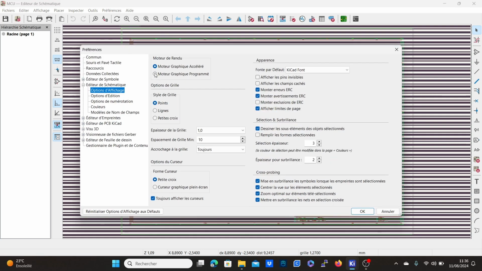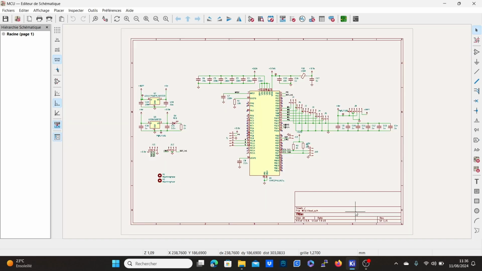I went on the KiCad forum. I didn't find anything. I was just wandering on the internet until I found something. It was not even that obvious. It was a little hidden here and there on some Reddit or I don't know what. Then I found this thing where they just say, okay, you go in preferences and you uncheck this, you choose this one, and here you have it. Look at how clear it becomes.